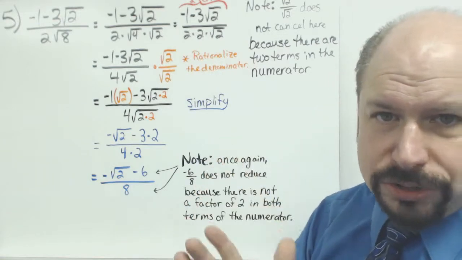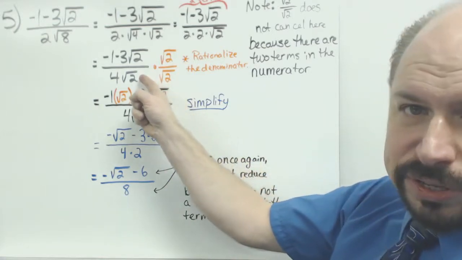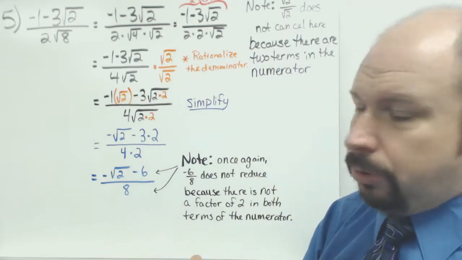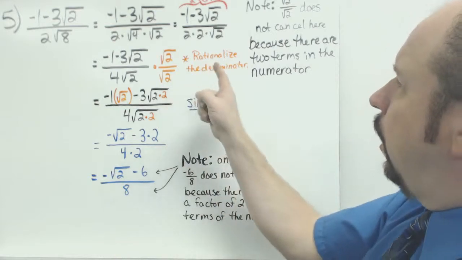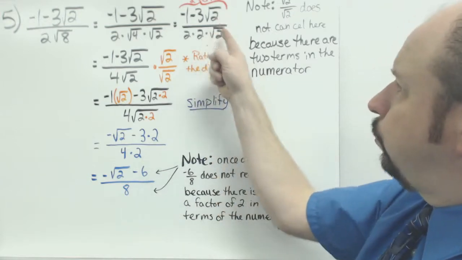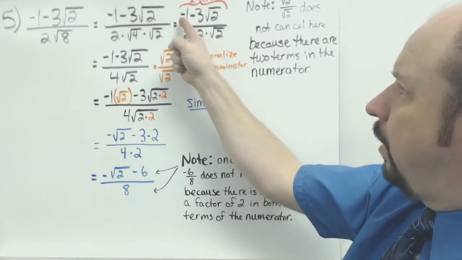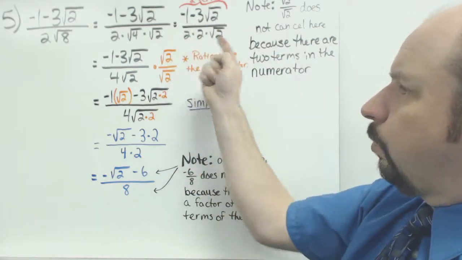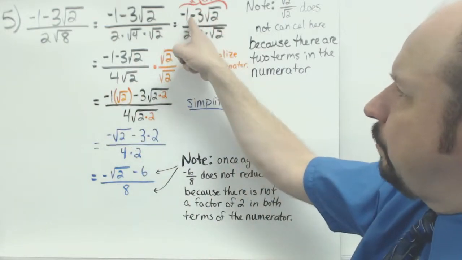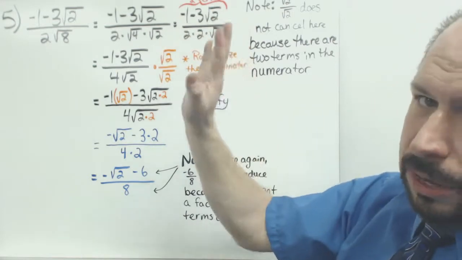So now we get into rationalizing the denominator once again. We want to get rid of this square root of 2 out of the denominator, so we're going to multiply top and bottom by that radical, square root of 2. Up here, notice the square root of 2 divided by the square root of 2. It might be tempting for a lot of you to just cancel that out and say negative 1 minus 3 is negative 4 over positive 4, so it would be negative 1. But unfortunately, because of this negative sign, this is two different terms, and so we cannot just cancel those two out. That doesn't work.